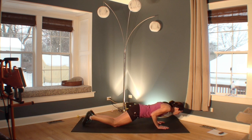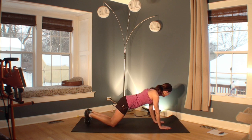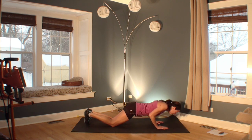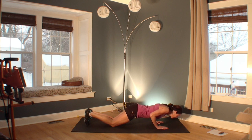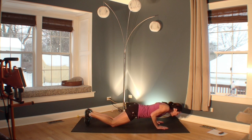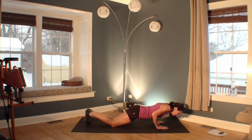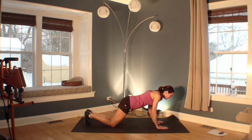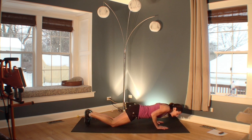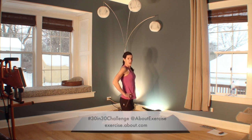Here's the next level, is you're here. And then your next level, you can be on your toes. I can probably do maybe a couple that way. These are really hard. All right, now here's what I'm going to do. I'm going to have you come down and do 1, 2, 3, and then press back. And then 1, 2, 3, press back. Good. So you get a little break in there. These are really hard, so you should really feel these in your triceps. Good. This is your last one. You may need to work your way up to these. Great job. Let's move on.